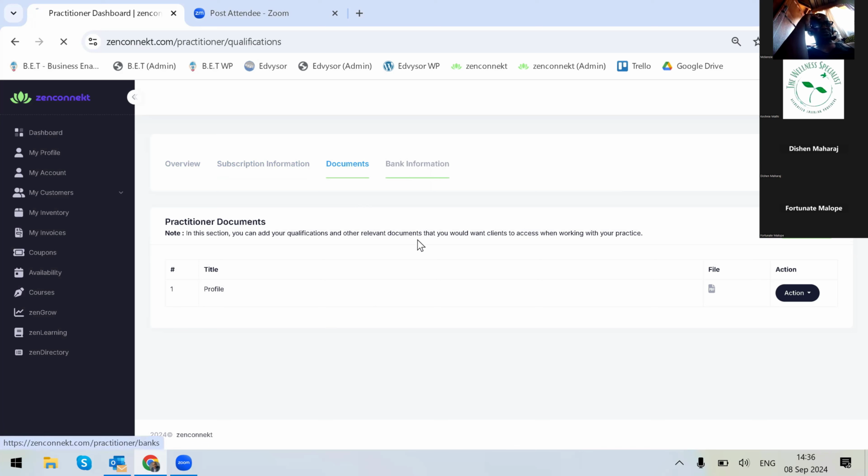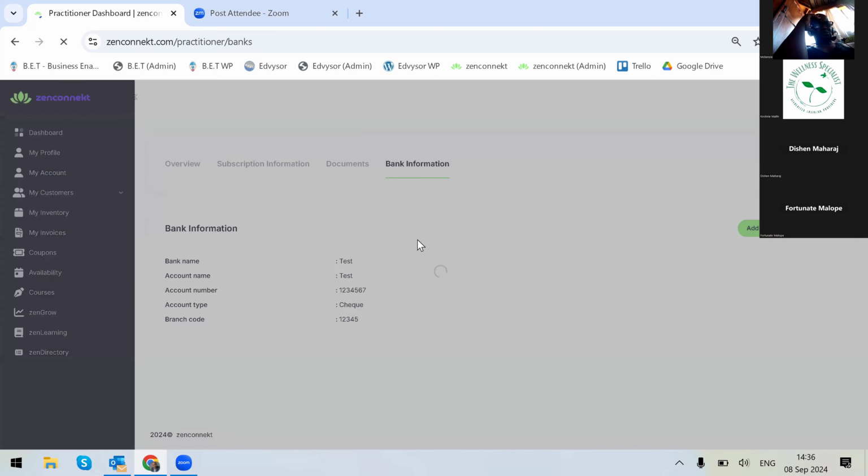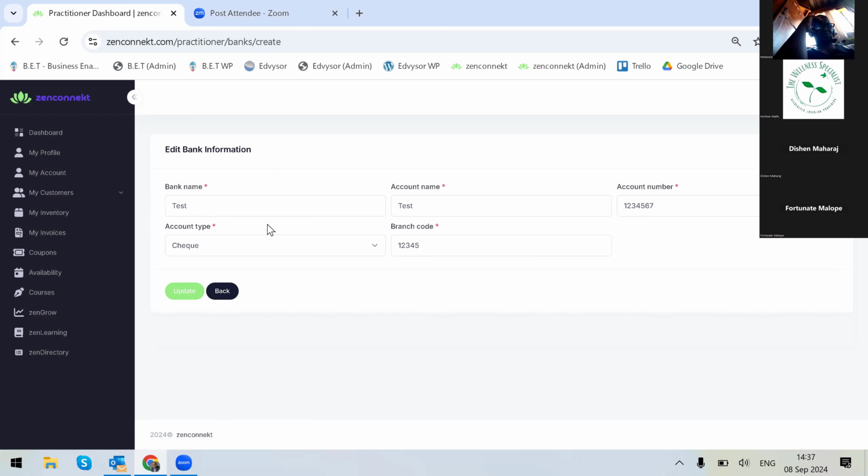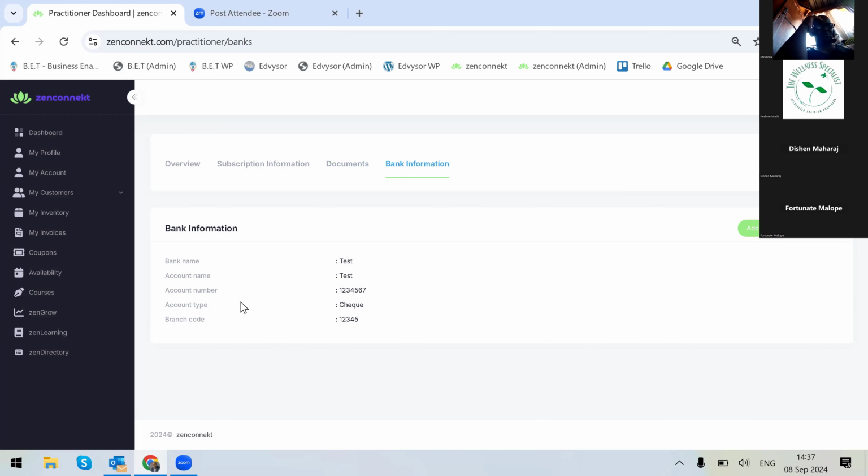And then we've got a section around bank information. The reason why we ask for that is because, as Keshni mentioned, we accept payments on your behalf for your courses, as well as your trainings or your sessions that are scheduled. So we request this bit of information. That's very simple, the account name, and this is just basically an update for us when a request for payment is put through. We will validate this as well, but this is just so that we've got the first level of information from there. So this would be setting up your profile on ZenConnect.